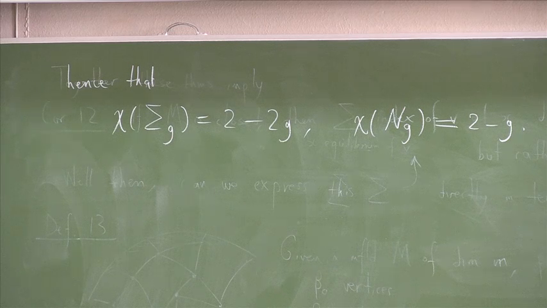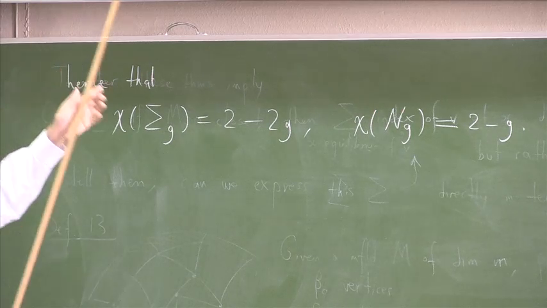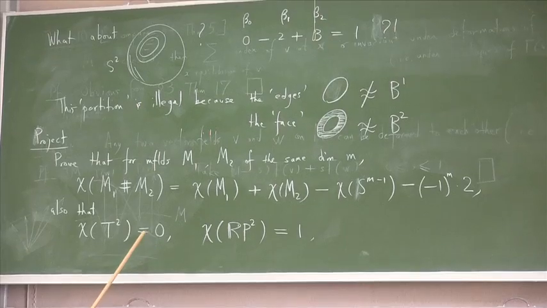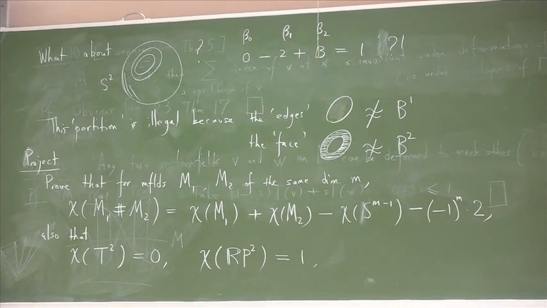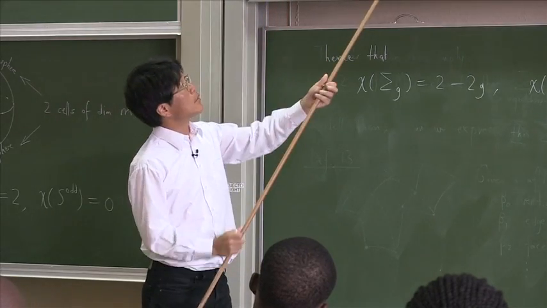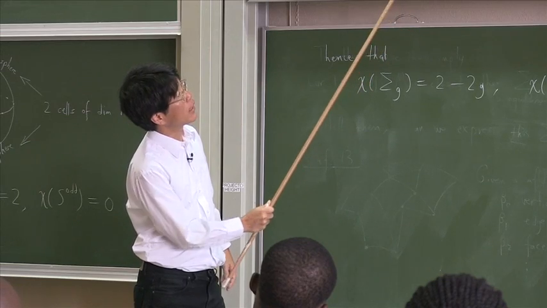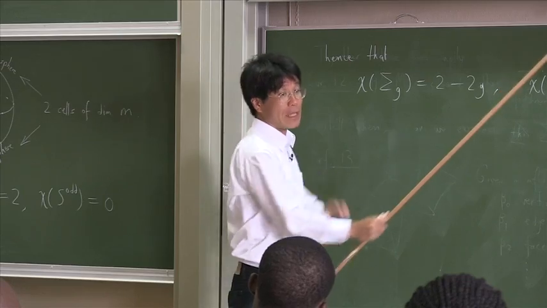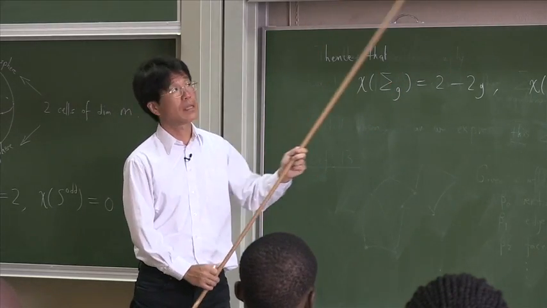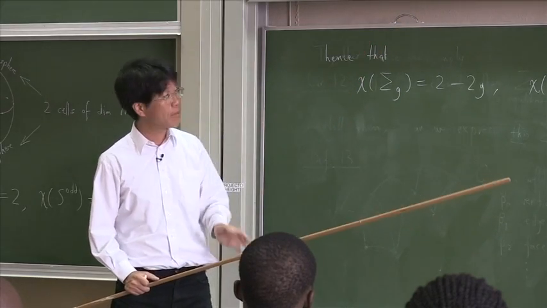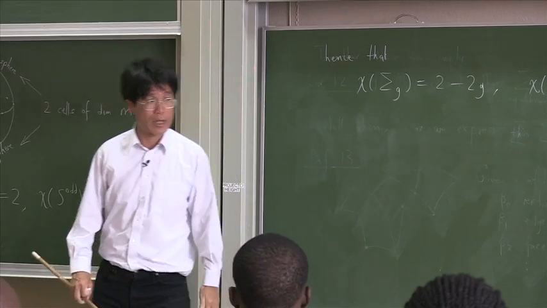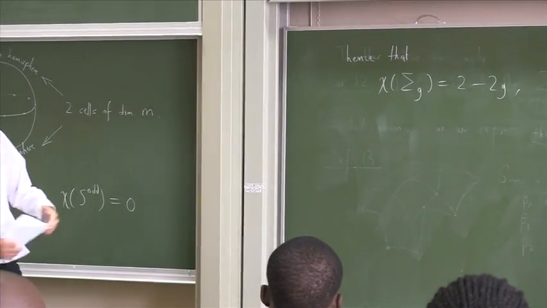So, in this exercise, or the project, what's interesting is this statement. This formula is interesting, and you can prove it easily by drawing a picture. You have to look at the picture of the connected sum, and then somehow draw a network on it, which makes clear the dependence on the Euler characteristic of one piece and the other piece, and then what's happening in between. And also of interest are those two formulae. That's easy to do by drawing a diagram again. And the rest, from here to here, that's just an algebraic reduction. There's no brain work in it. Anybody can do it. Okay.